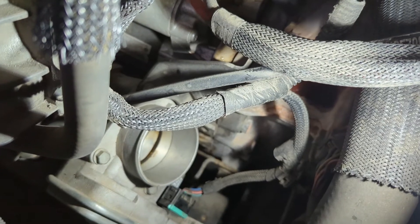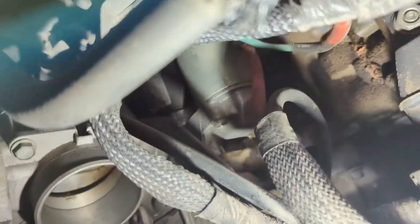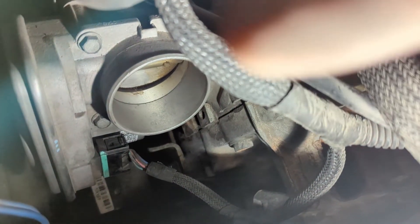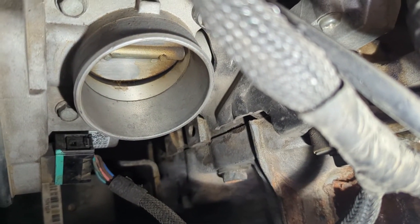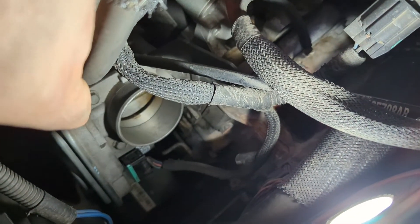Looking at the car now — there's the throttle body down there. I checked the wire harness and it's fine, no issues. The connector seats just fine, so I'm not worried about that. But if you look inside the throttle body, you can see that line of black — that's actually where most of the problem comes in. These things get dirty on the inside, and when they get dirty it throws them out of calibration and puts extra load on the throttle motor. Motors also wear out, and it's a common problem to have to replace these units.